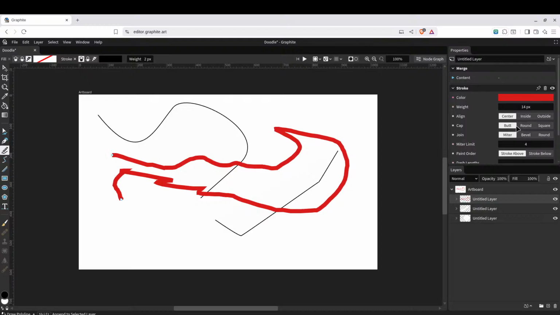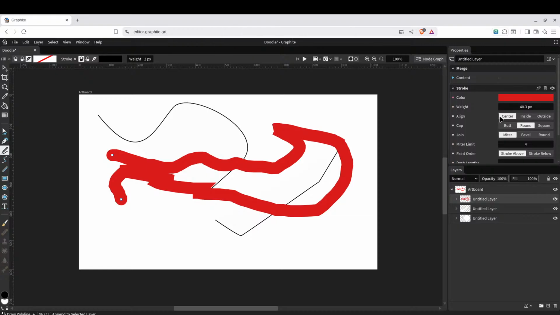Now it's correct. Maybe make it bigger. Then it's clearer. Square, bevel. What does bevel do? Round. Now everything is rounded. Everything is beveled, and miter seems to be the other one.